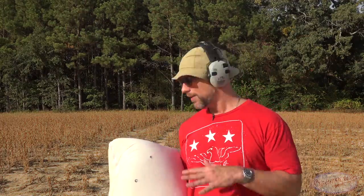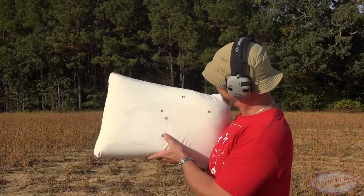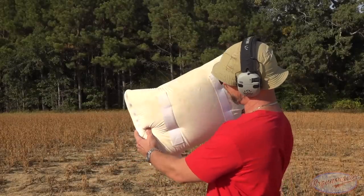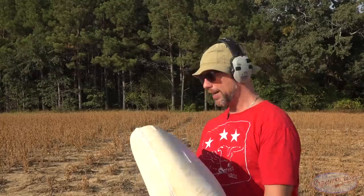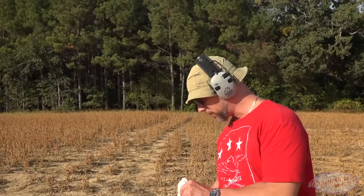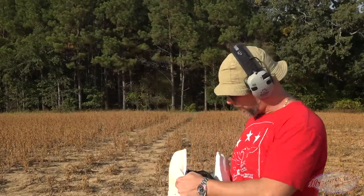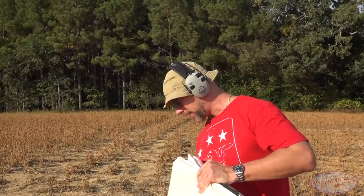I just grabbed the pillow — haven't messed with it at all. We had three of those rounds go on target: entrance holes and no exits at all. This stretching here — I'd guess it's that armor panel flexing a little bit because I probably hit it right near the edge with one. I'm just going to straighten it out, make sure everything is straight, and make sure subsequent shots hit on the panel.